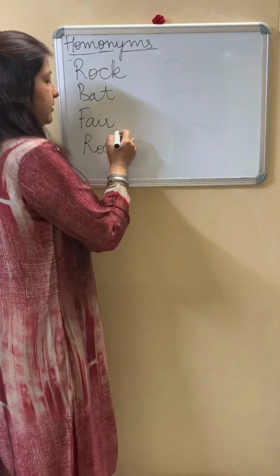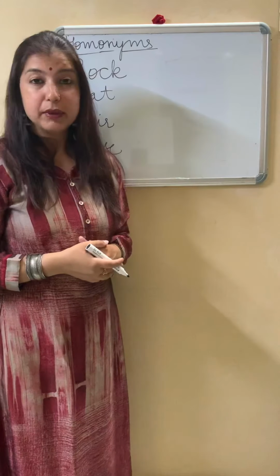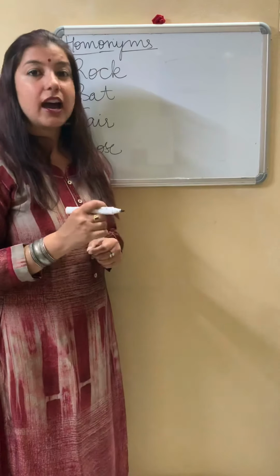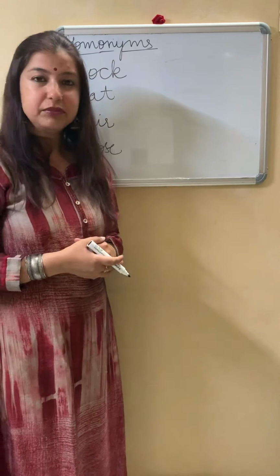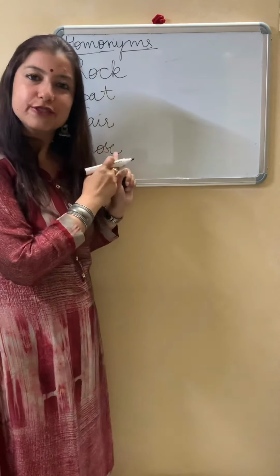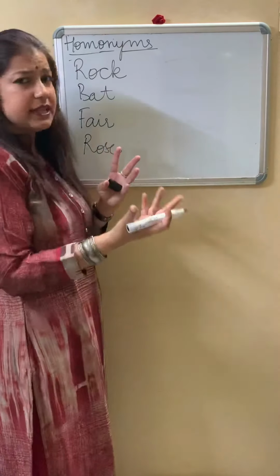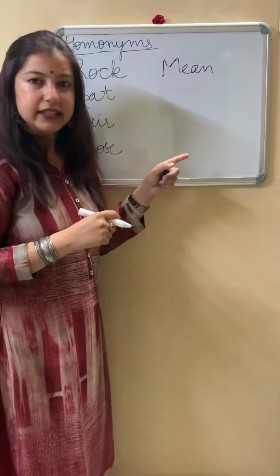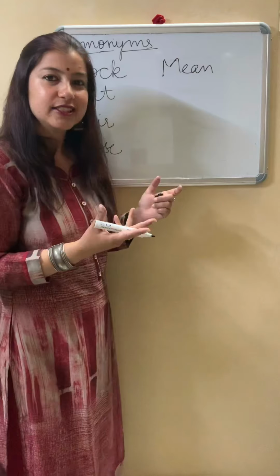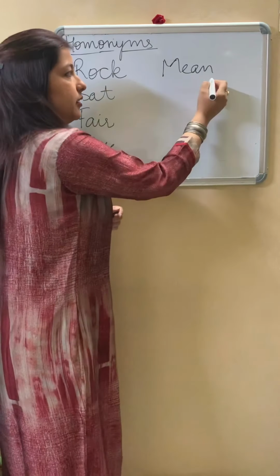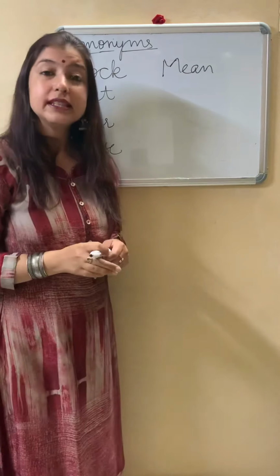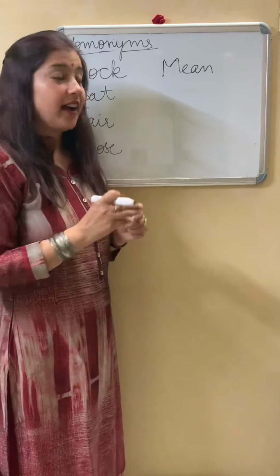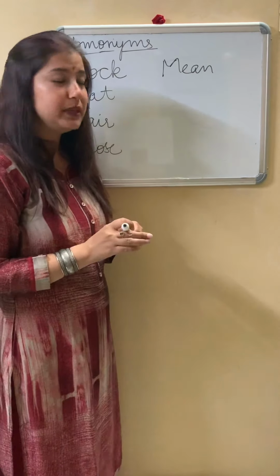So, we must not use unfair means. You must have heard people say, don't use unfair means to achieve something. So, we must use fair means. Okay, when we say means, why not mean? The word mean. What I mean is, this word has two different meanings. One is to mean and the other is being selfish. I mean the girl is very selfish. I mean the girl is quite mean.